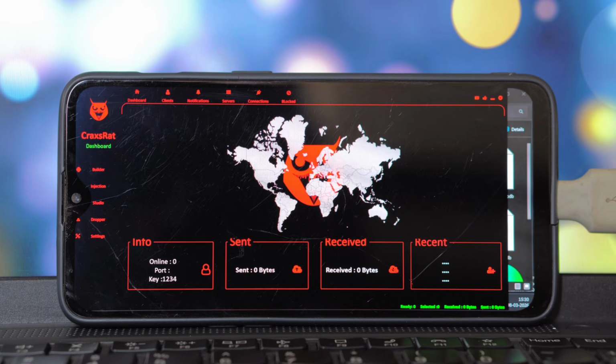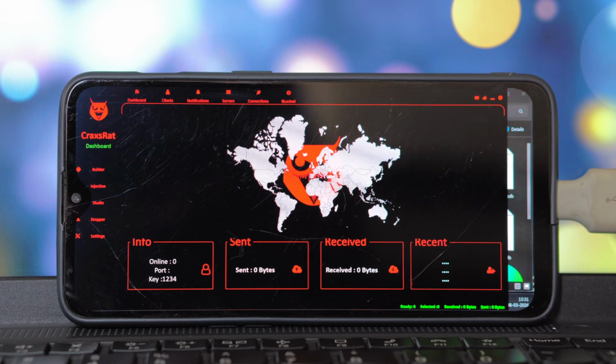Scrolling down to the Alerts section, the tool offers granular notification settings for the attacker themselves. They can set the software to play specific sounds or trigger alerts when a client disconnects, or when a new client successfully connects and falls under their control. It highlights how these tools are designed to be run unattended, notifying the operator only when a new victim has been acquired.